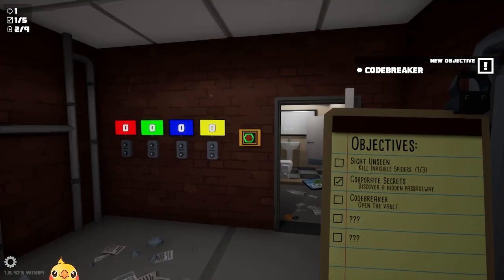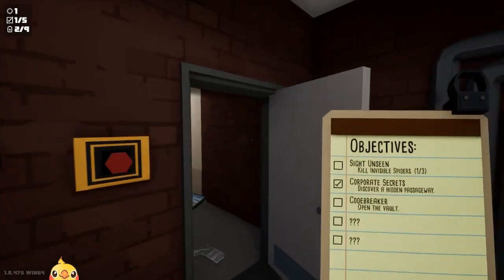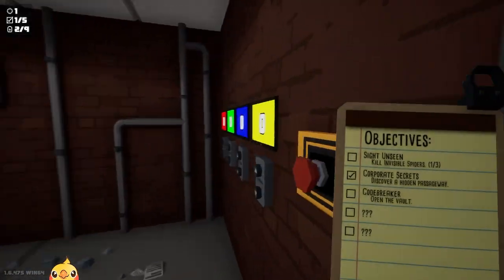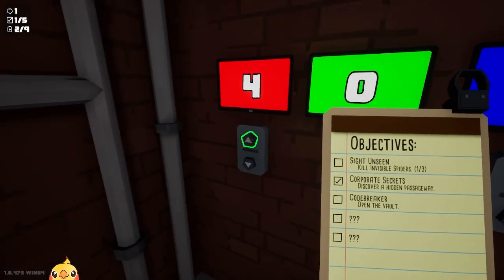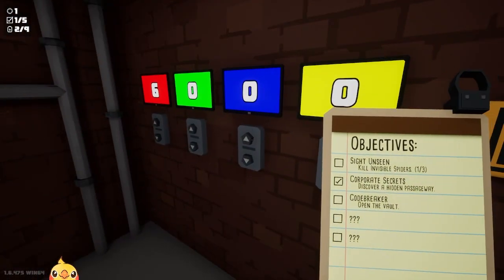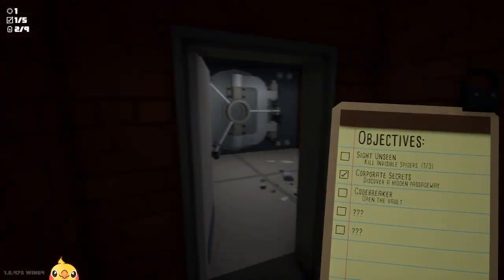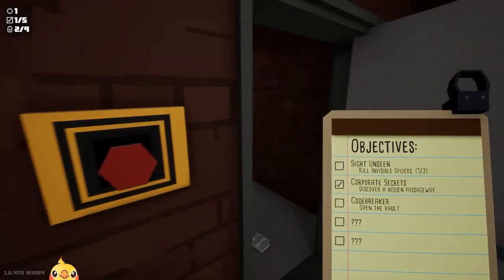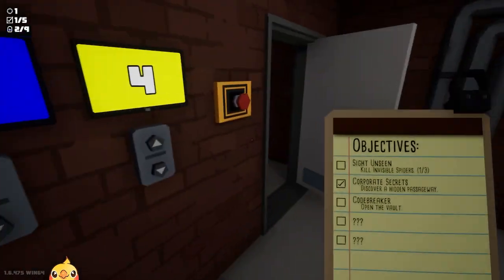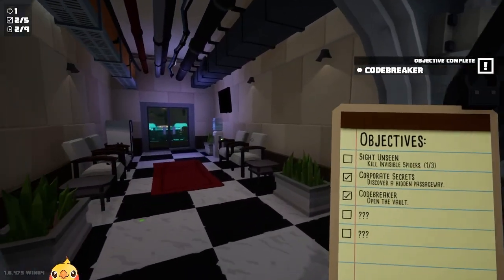Code break. Open the vault. Oh, this is... I think this is what the laptop says to us. Red 6. Oh, that's easy then. If that's what I'm thinking. Oopsie. 6. And then... Blue 7. Fourth yellow. We could guess the last number, but we don't have to. And one is green. Hopefully that works. It works. Codebreaker done.